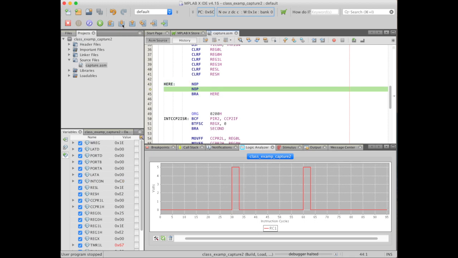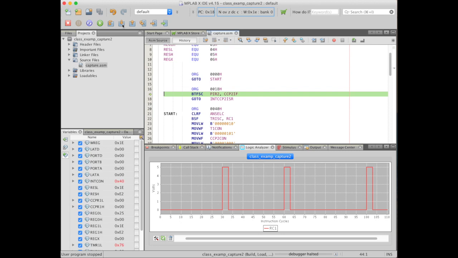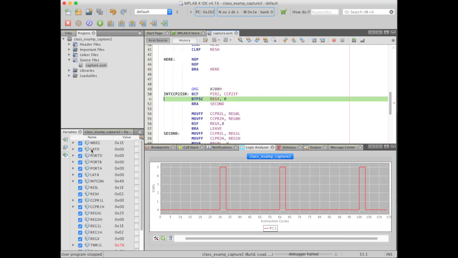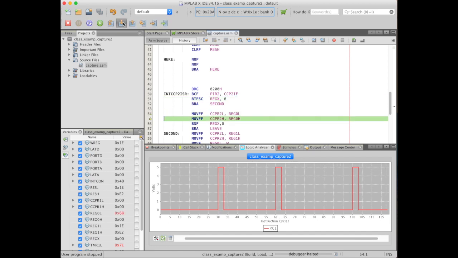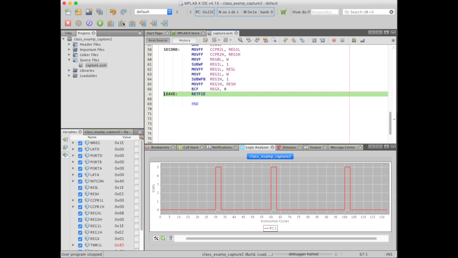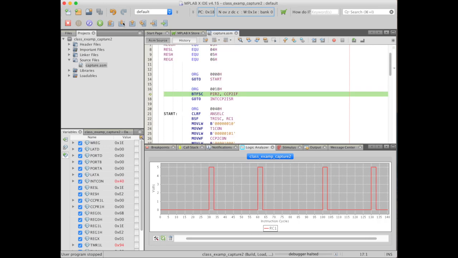Our next stimulus is going to be in 100, right there. Same thing. I'm going now to store this time in those registers, register 0. And I'm going to wait for the next stimulus in 130.